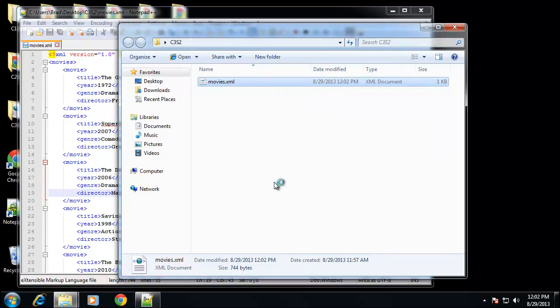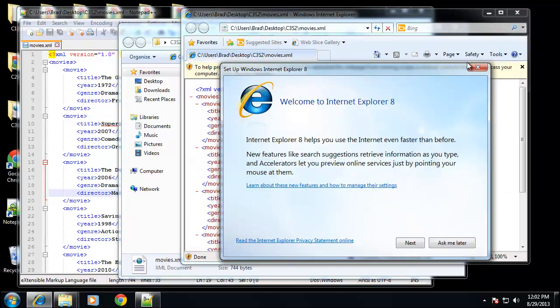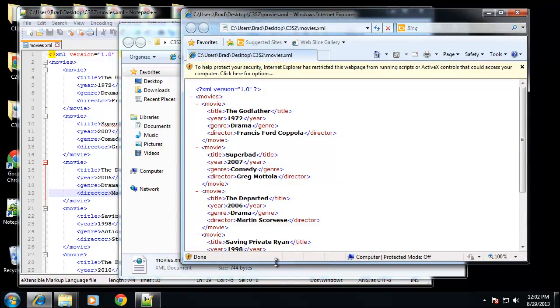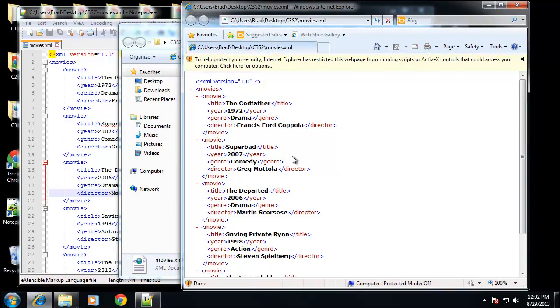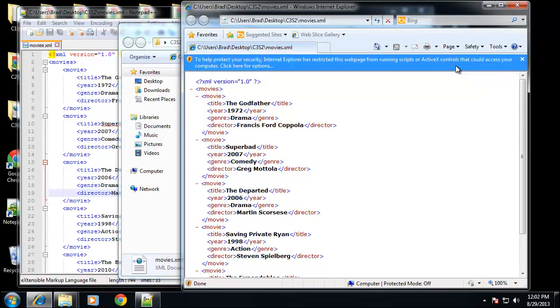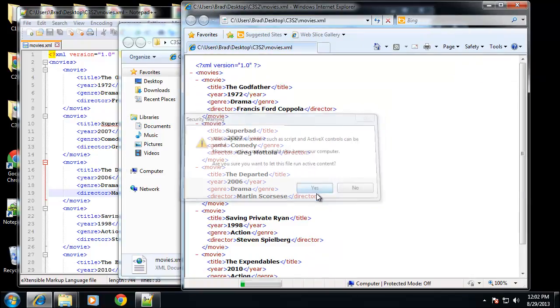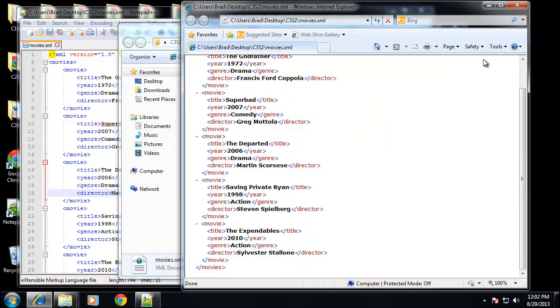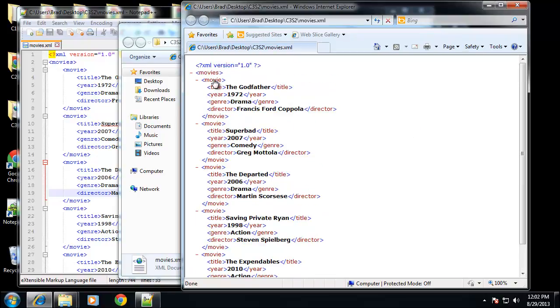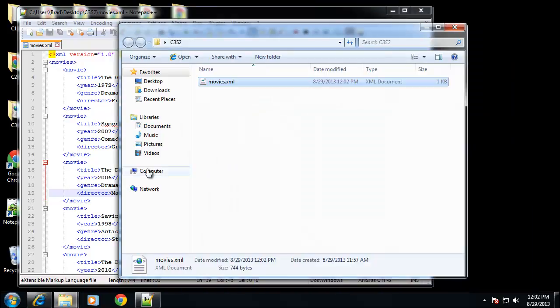I try not to use that browser, but you can see it just displays exactly like it does when it's in our editor. Alright, so same thing. I mean, we can style this a little bit if we want to. We can use CSS, but we're not going to do that in this section.